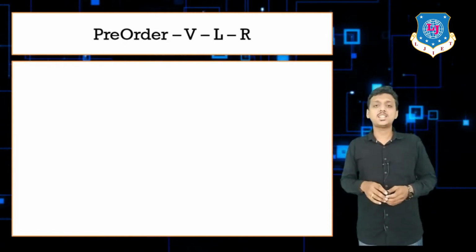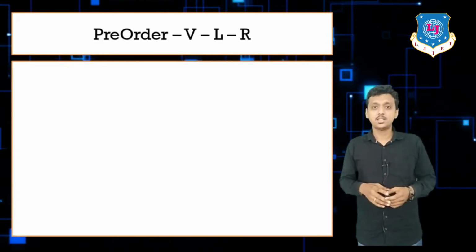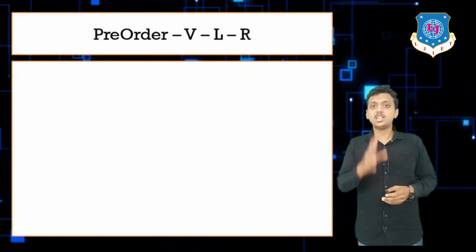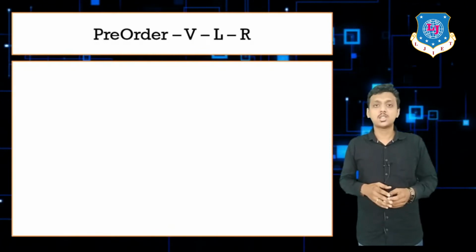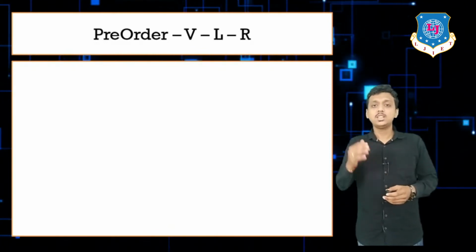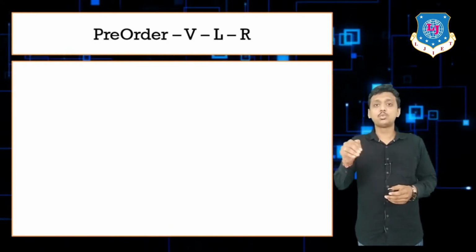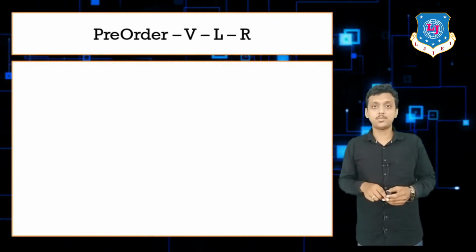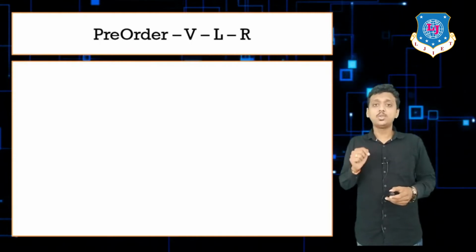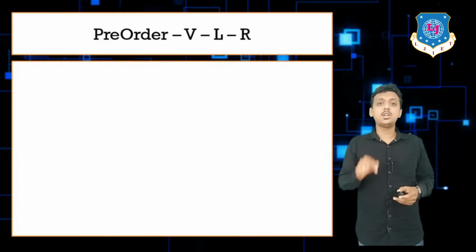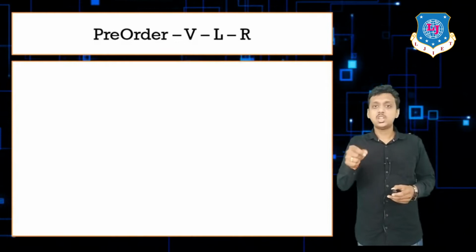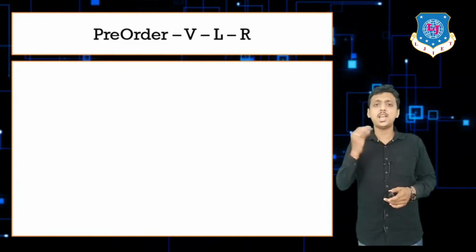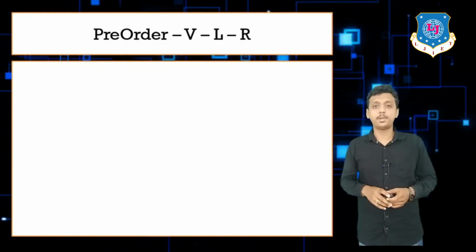Suppose I take an example of a classroom of 30 students, where there are 5 rows and each row contains 6 students. If I want to check the notebook of each and every student, that operation is known as a traversal operation. Why? Because I need to visit each and every student personally, check his notebook and give comments in it. So that is the best example of a traversal operation.